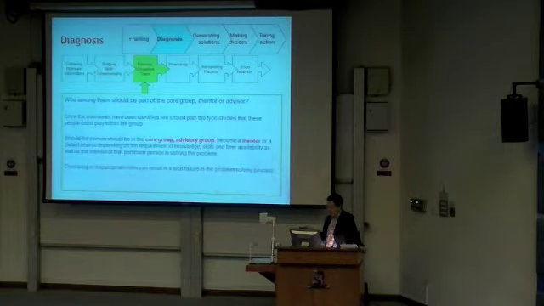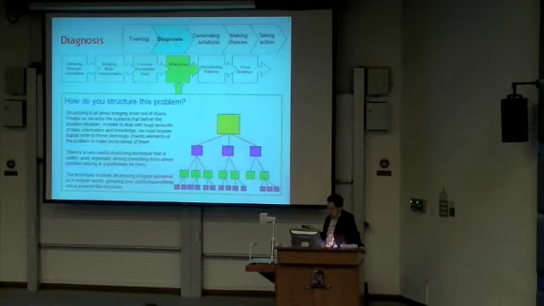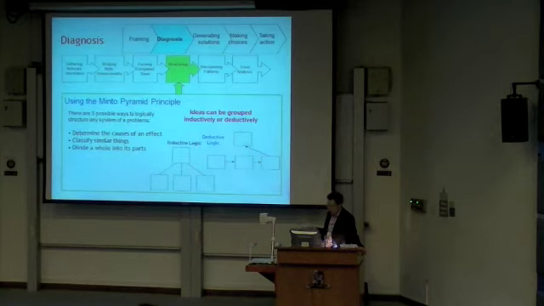And then we structure the problem again. To structure the problem, we use a mental pyramid approach. I will not talk about this much longer because it's quite complicated to explain within a few hours. Mental pyramid is like a pyramid, okay? It's from 1 and then 2 and then 3. You have a lot of divergent extension from one problem to another problem, or the cause and effect. Okay? Use the mental pyramid principle.